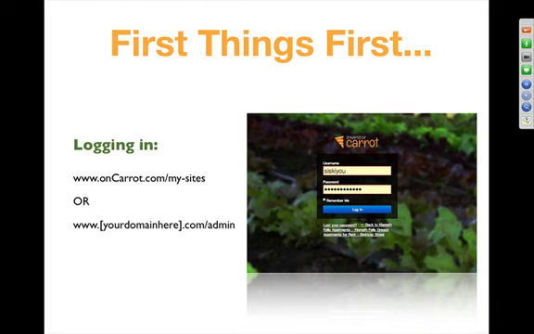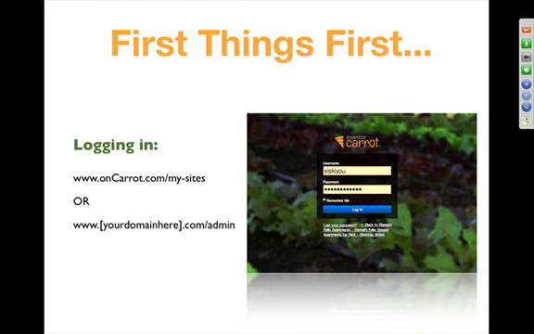Either one works. Choose the one that you want to save on your computer. We highly suggest that you save it as a bookmark in your browser so you don't forget. But you can log in at any time by going to our main website, oncarrot.com/my-sites. And in this transition from REI theme to Carrot, we're going to be switching over our main company website, which is currently reitheme.com. We're switching that over to oncarrot.com actually tomorrow. So if you go to oncarrot.com right now, you'll see there's not much there. Tomorrow it'll be fully switched over.